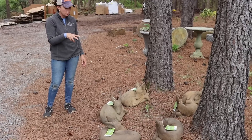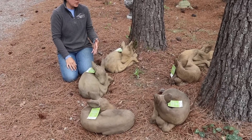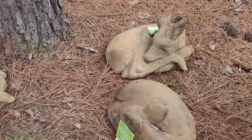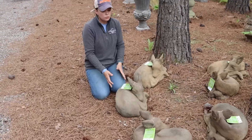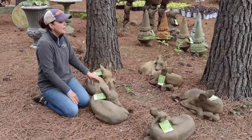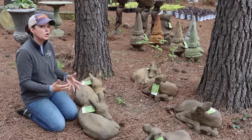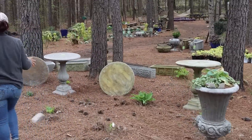Someone did a special order for the resting fawn, and I probably would not have ordered it on my own, but when it came it was the cutest little thing. Even my dad, who is not a yard art guy, loved it. I told my parents — who were helping us unload today — this is the only deer I want in my garden. Just a nice sweet little fawn, all tucked up and curled up. It would be beautiful tucked into a shade garden among hostas. I ordered them in light walnut and dark walnut colors, reminiscent of a fawn's colors — I didn't order green or aged stone.